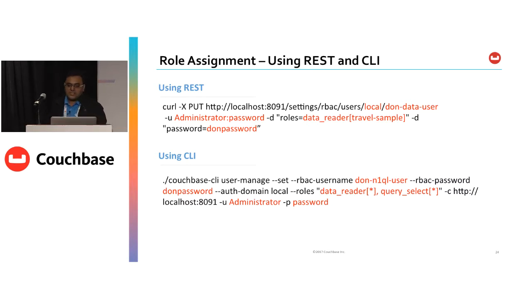So the next thing is role assignment. Now you have users, you have roles. How can you assign users to roles? Of course you can do that in the UI. We'll go over a rich demo showing you some of that. But just a quick reminder that all of this is CLI and REST scriptable. So you can have a REST command that is able to take a user and add this user into, let's say, the data reader role over REST. You can do this also with CLI. You can use the CLI user manage command to accomplish exactly what you want, putting users in particular roles.